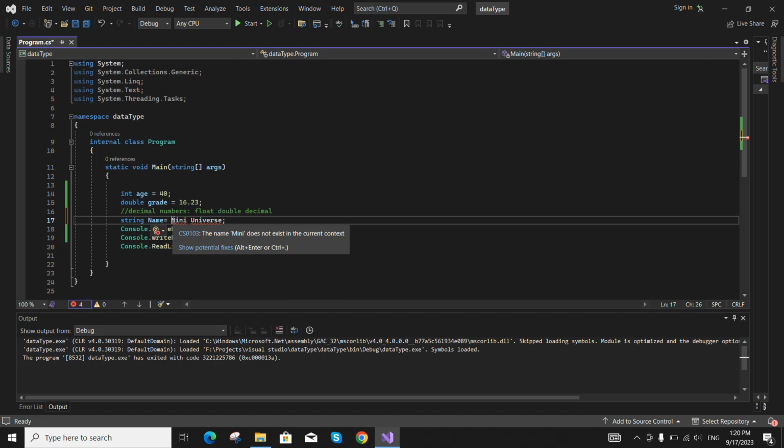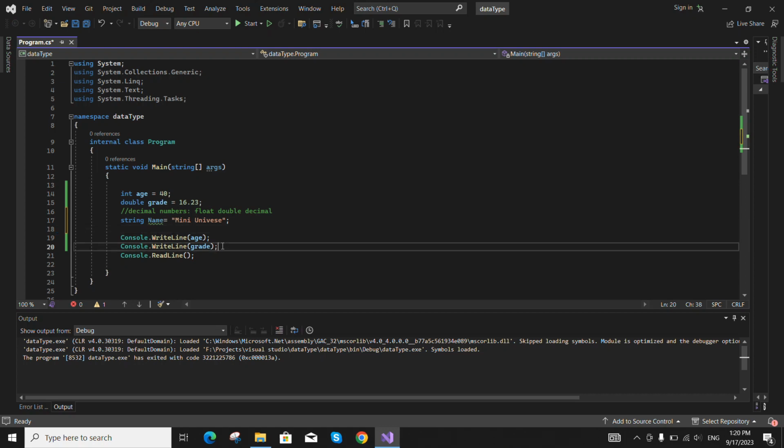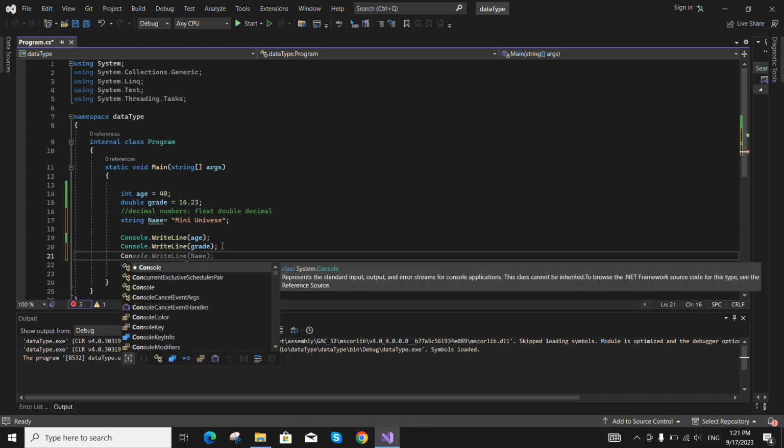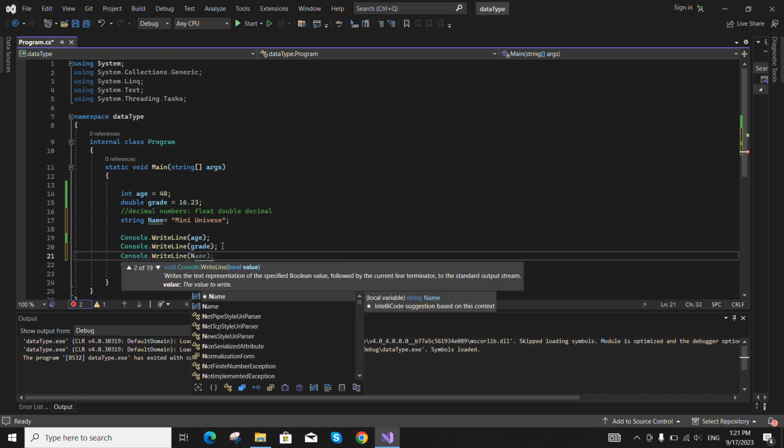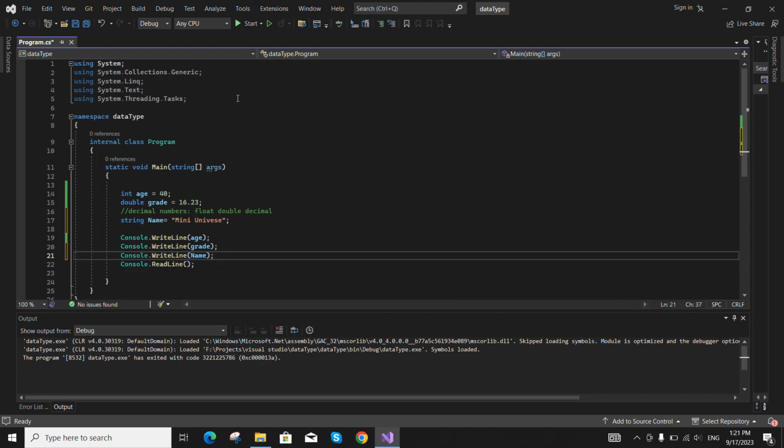When you want to write a string, you have to use quotation marks. Okay, let's print it. There it is.